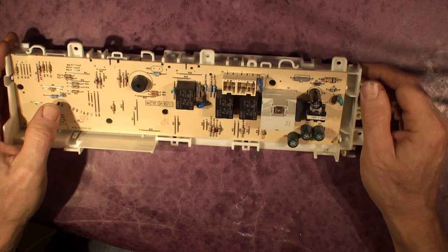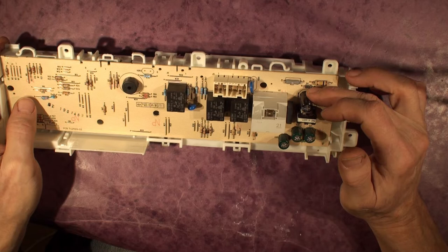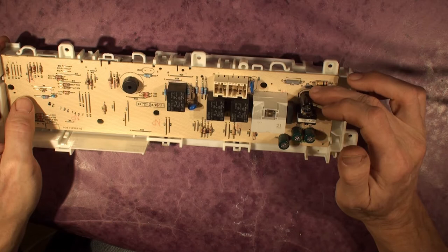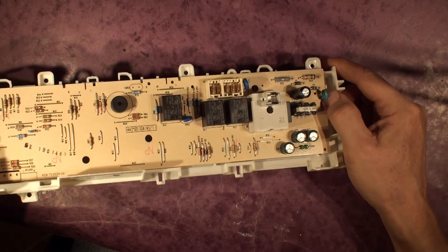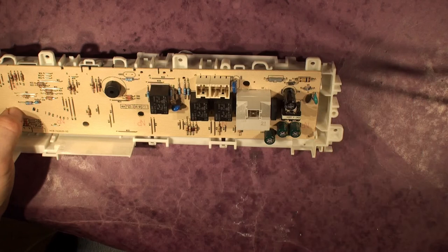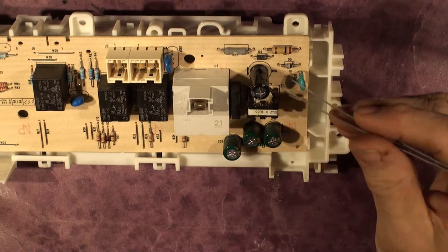It's failed twice, and it's just a simple fault. The power comes in, goes through this resistor here in series with the mains supply, and through this rectifier diode which is a 1N4001 — a 1000 volt peak inverse voltage, 1 amp diode — into this reservoir capacitor, which is about 400 volts, 10 microfarad. So at this point on this circuitry, I'm going to give you a bit of a better view of that.